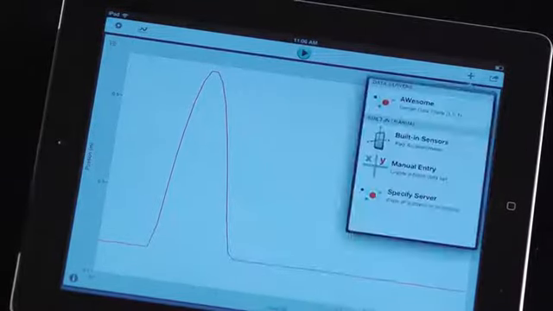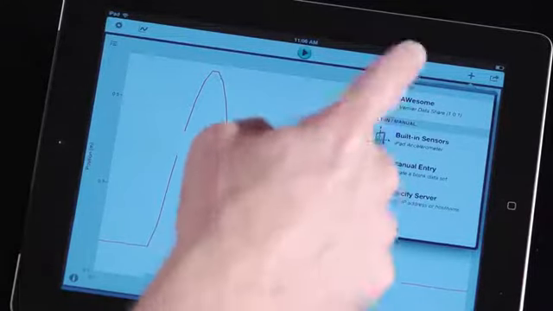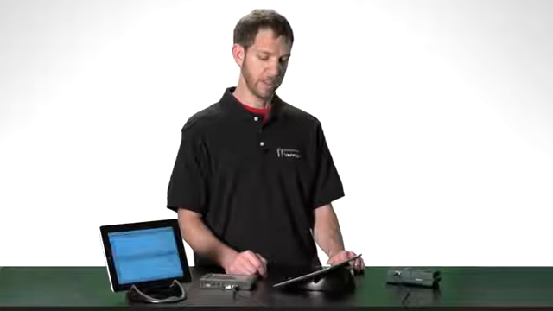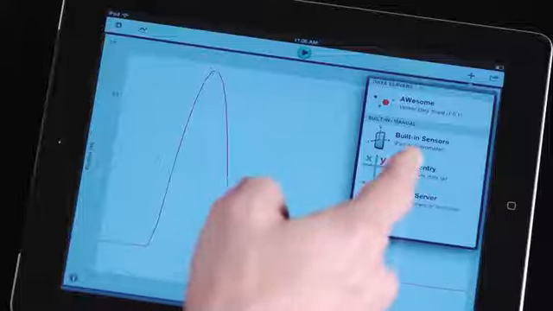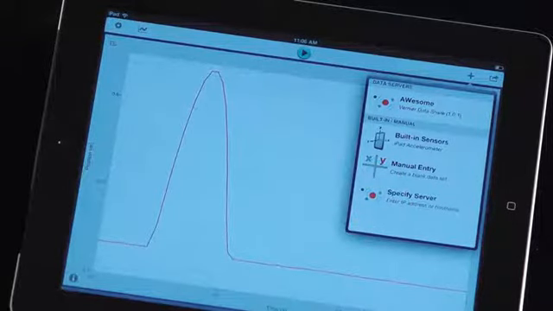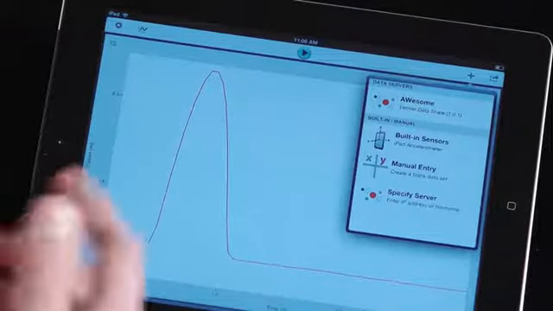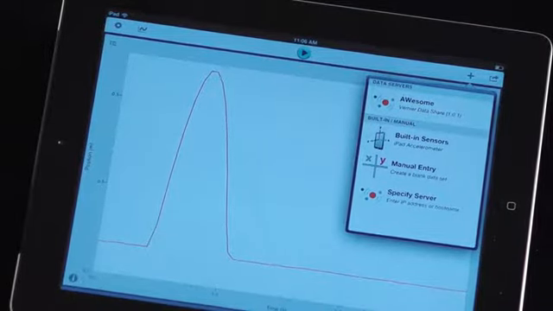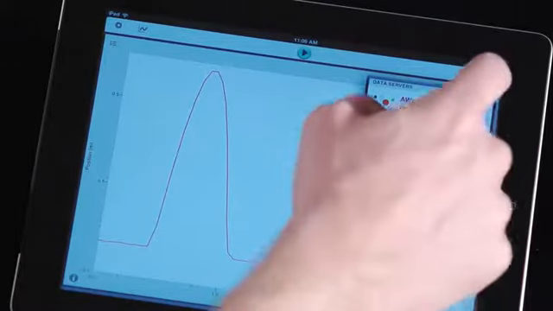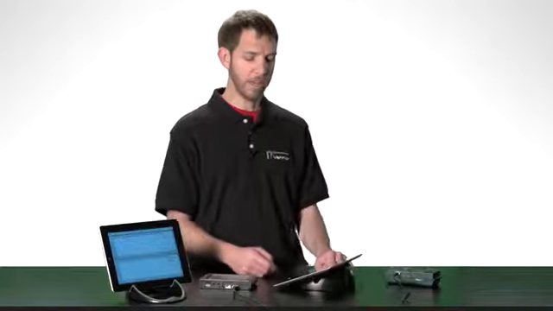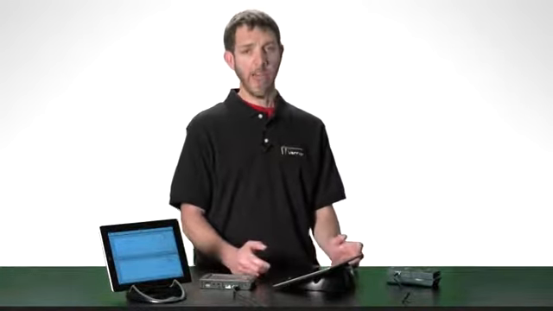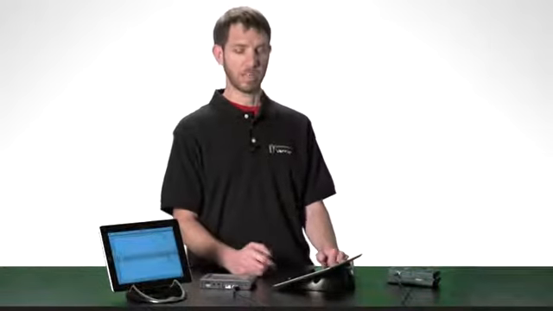In the Add Session menu, in addition to being able to choose devices, you can actually do a lot without a device connected to the network. For example, you can use the internal accelerometers built into the iPad, or you can choose manual data entry and enter in your own numbers and perform the same data analysis with those numbers that you've specified. Finally, there's an export option, which enables students to export graphs or data either to another app or to their teacher, so the teacher can have a look at it.